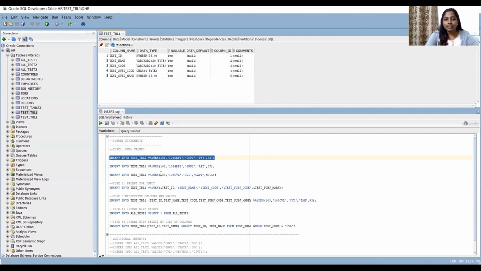So after the first value, 101, comma, the second column value you give in single quotes. Then comma, the next value is also varchar2, so you give it in single quotes. The next one is character, again inside single quotes, and the last one is number, so we have not given quotes; numbers do not require them. All string values are supposed to be given under single quotes. So let's run this.